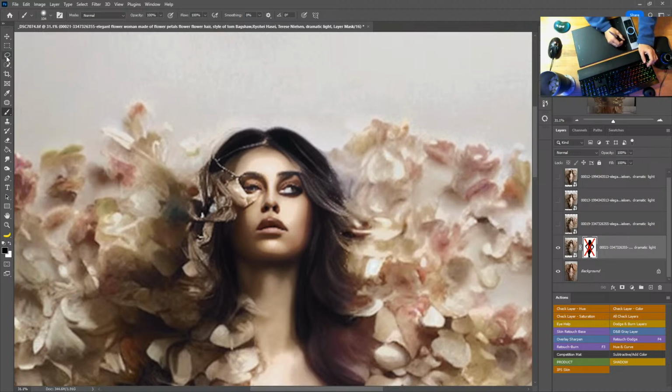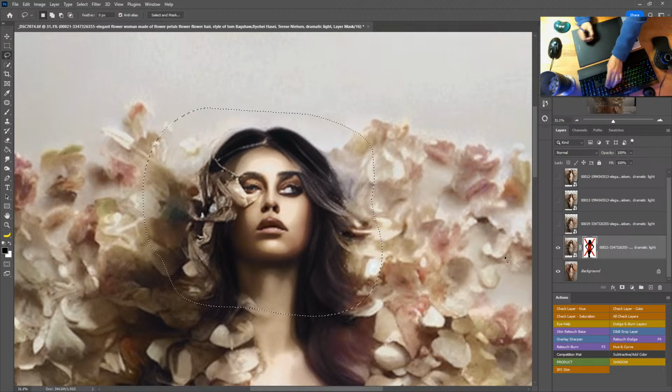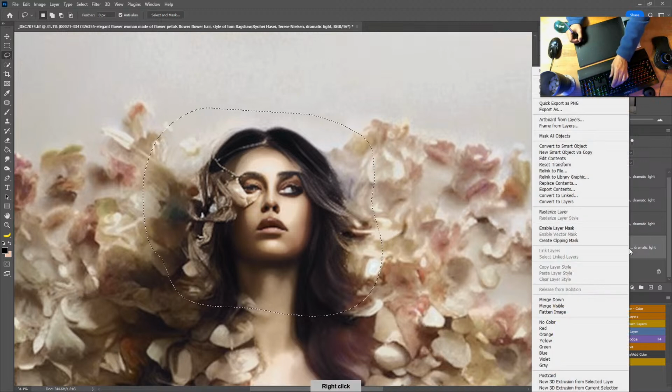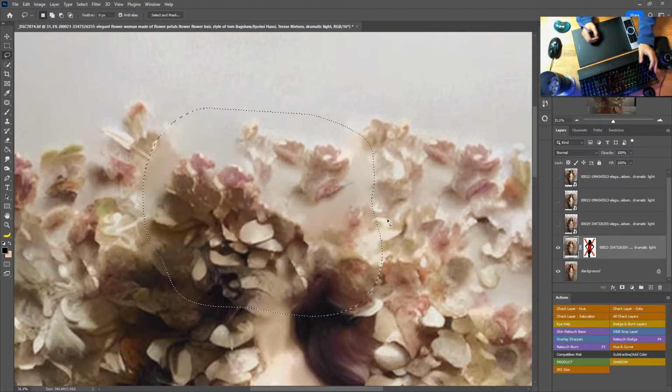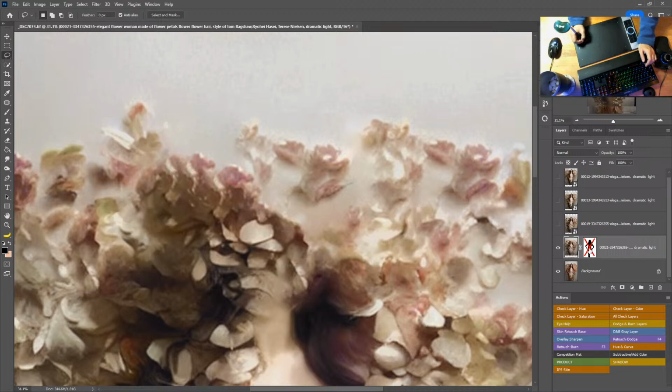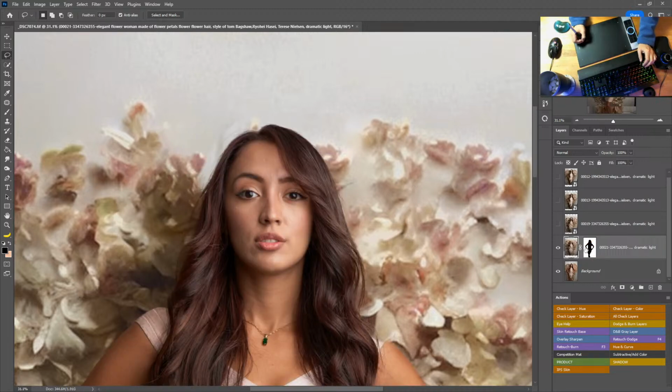We don't need this face. So I think what I might do is get rid of it. We're just going to highlight it and rasterize this. Just ask it, what does this look like if there were flowers in here, basically? See if we can get something better to work with, because the other thing is just terrible. This is one of those things I think people don't think about when they're replacing backgrounds: you don't need what's underneath it. So if you get a better opportunity, get rid of it, right?